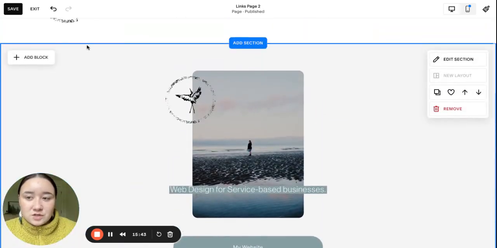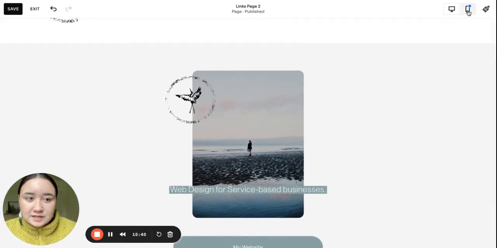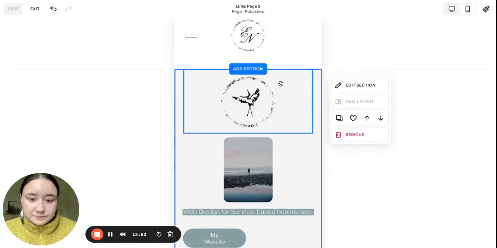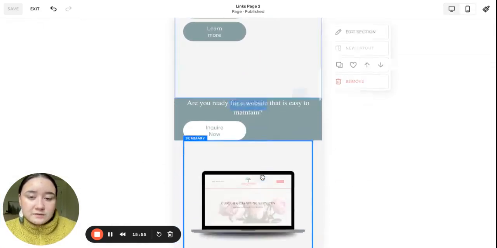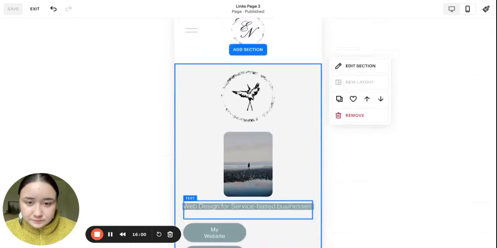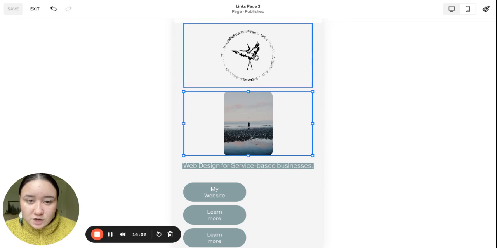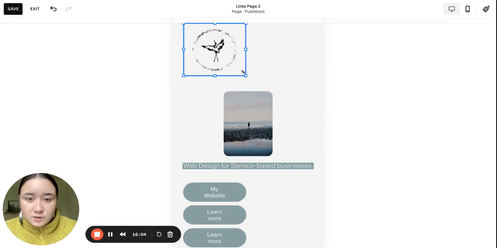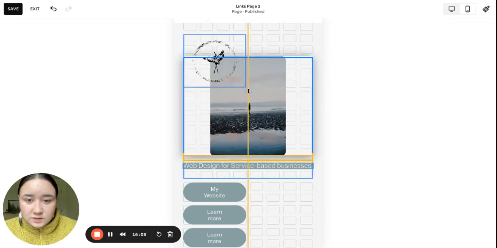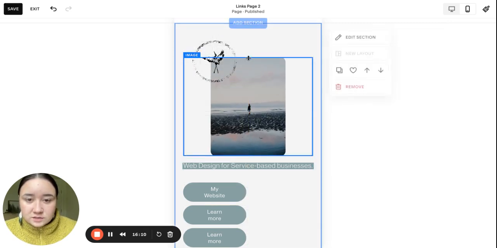So now all I need to do is rearrange it in the mobile view. So we're going to save, because we don't want things to be lost when we're in the middle of making them. And I'm going to go mobile view. And as you can see, everything's kind of jumbled up, not spaced right or sized right. So I'm going to start with the top, and I'm just going to start laying out my things in a way that is cohesive, looks pretty, looks good.